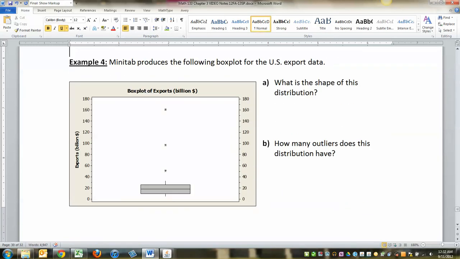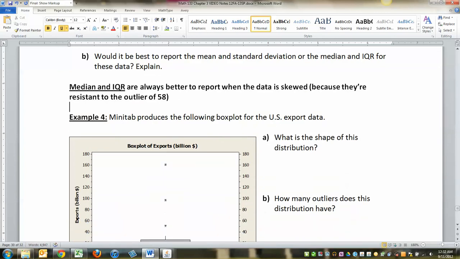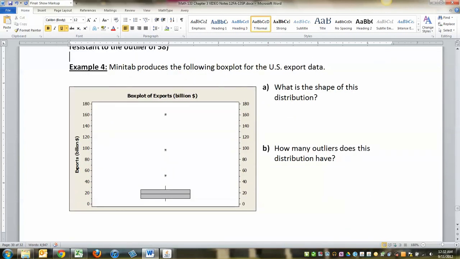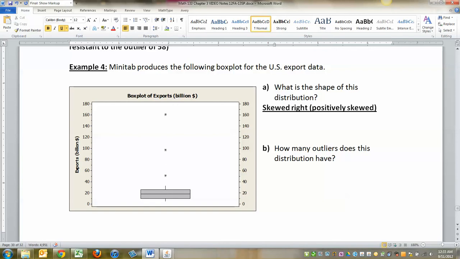All right, and then we have this lovely pre-made graph. This is of that export data that we've seen a couple times for reading computer outputs. So notice you've got your low numbers right here, your high numbers up here. So it's a vertical graph, excuse me. What's the shape? And the answer is it is skewed right. Another word for that is positive, right? Positively skewed, right? When it's skewed to the high numbers, when you got this big long tail, which you do, look at that whisker, because it goes all the way out to those stars.